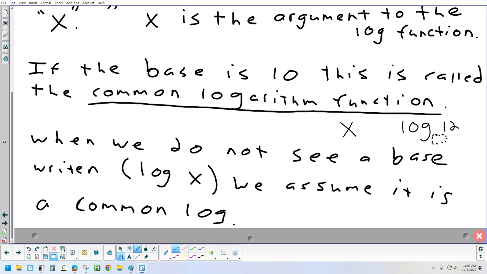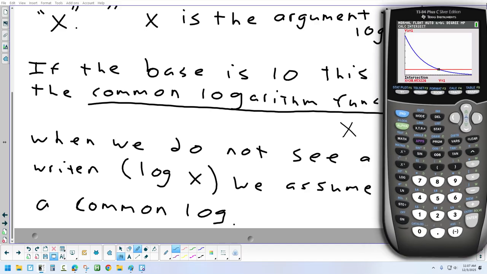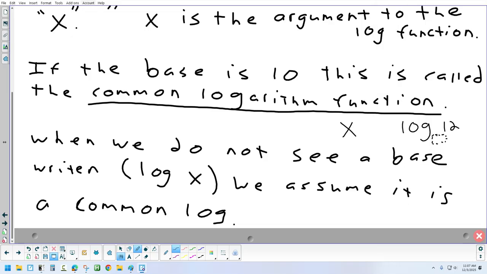And the calculator has 2 logs that it can do by just pressing a single button. This is one of them. So if you wanted to actually know what the log of 12 is, press the button that's right next to the 7, all the way on the left. Log. And then you can type in 12 and then hit enter. So even though there is no base written right there on the calculator, it used a base of 10 to figure out this answer. Any question on what a common log is?